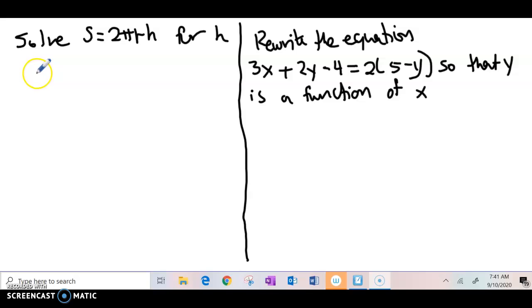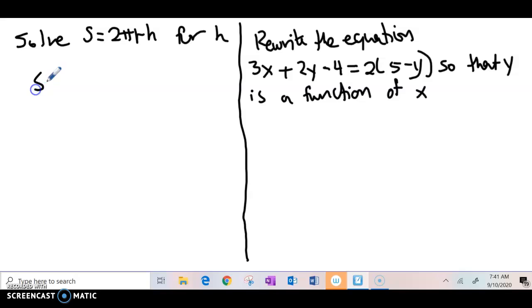All right, I have two examples here of the equations that I chose, and they need to be solved for a specific variable. Starting with the one on the left, it says solve S equals 2 pi r h, and we need to solve it for h. That is the formula for the surface area of the curved area around the cylinder, which is not really of importance to you until you get the geometry, but we need to approach this algebraically, which means we need to be able to tackle this problem, get h by itself.